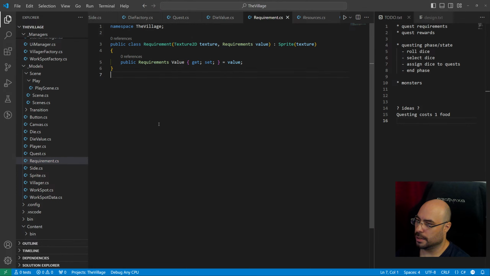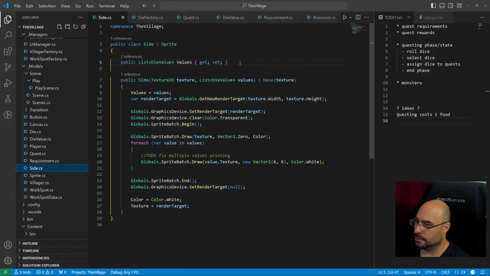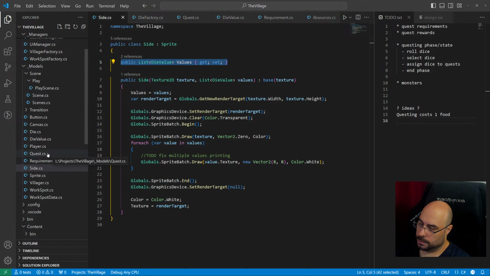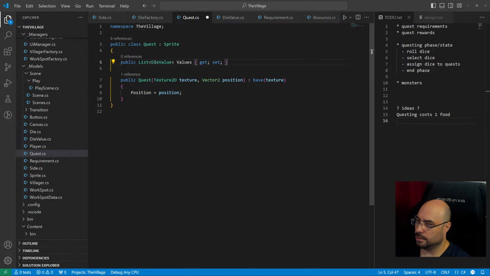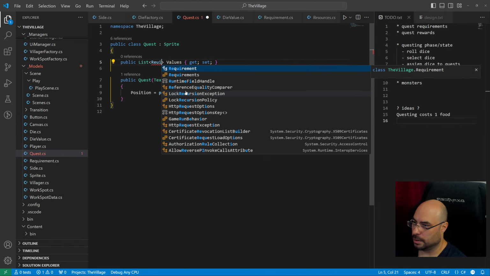It's gonna have that. Is that all again? Probably. Then similar to the site having a list of die values, the quest is gonna have a list of requirements.